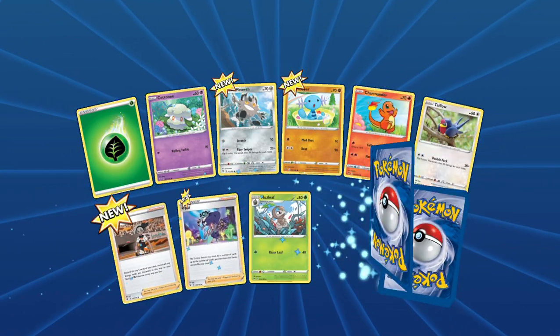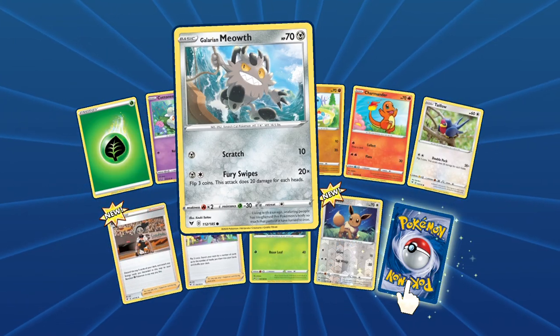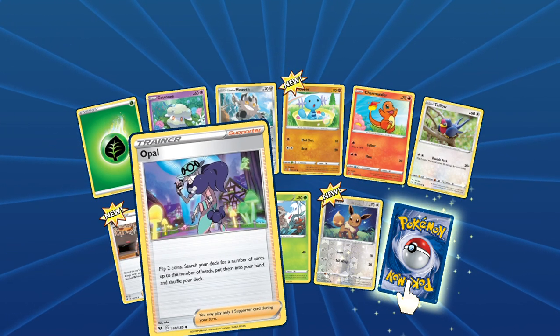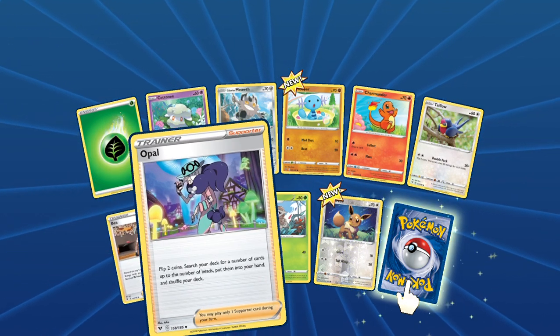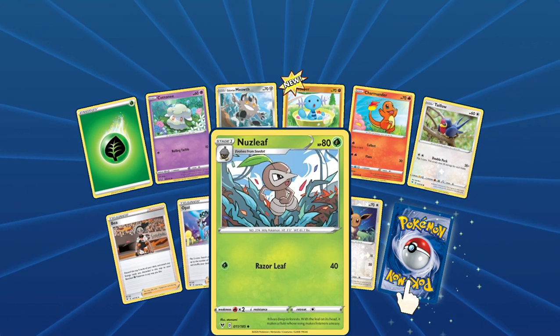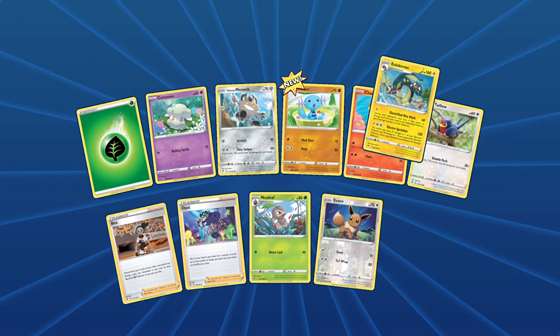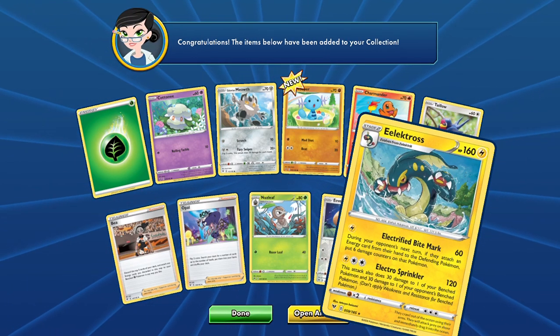We got a Grass Energy, Cottonee, a Galarian Meowth, Wooper, Charmander, Tynamo, an Opal, a Bea, Nuzleaf, Eevee, and we got Electrode.